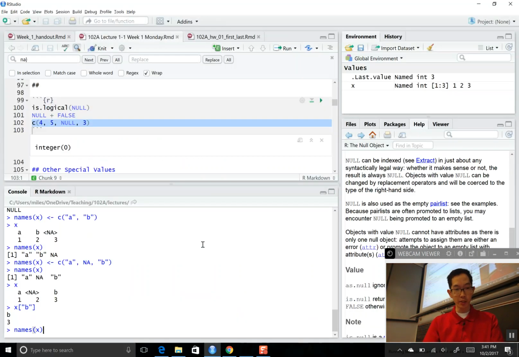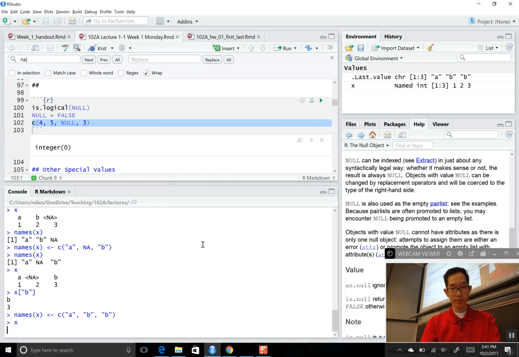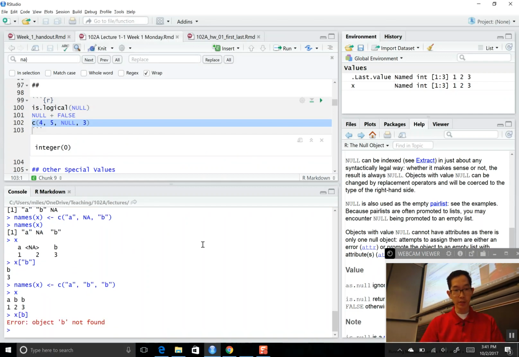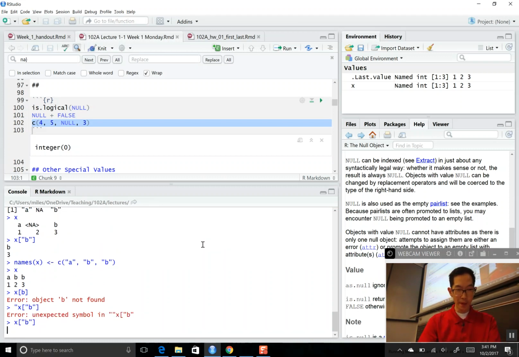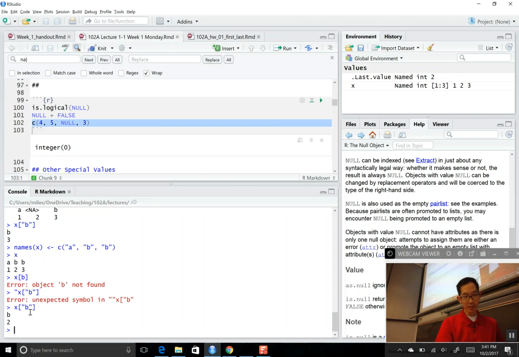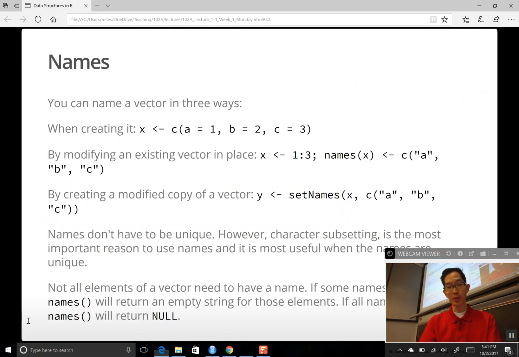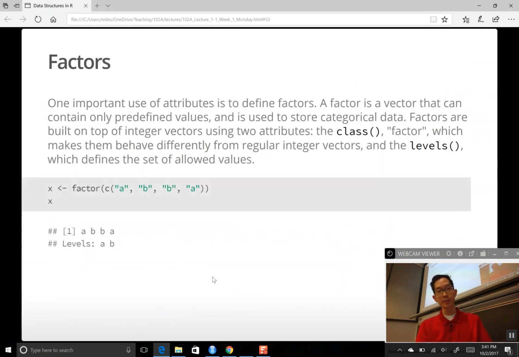So this is also allowed. X is this, and if I tried to subset, it only returns back the first one. So that may not be what we want. Having unique names is best, but it's not required.